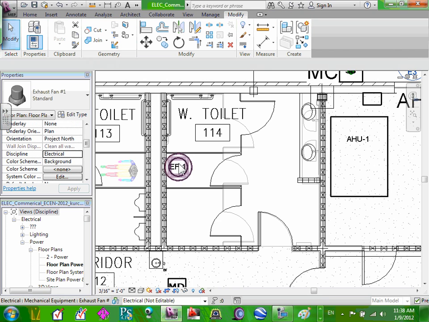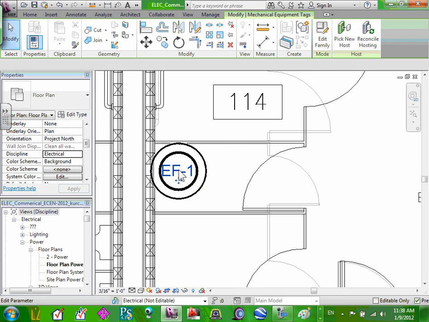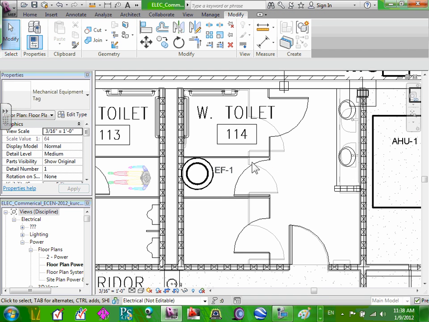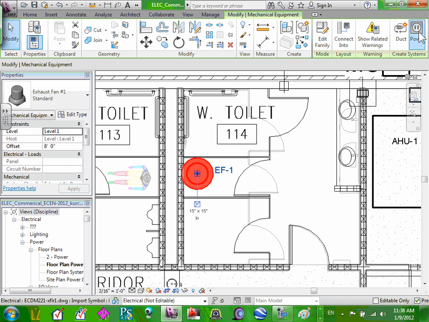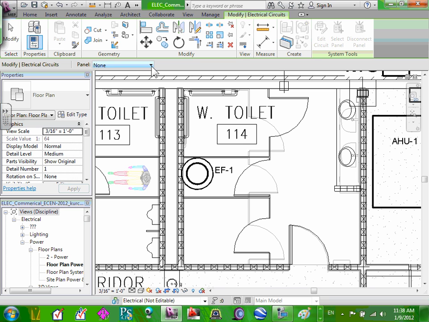I want to grab it and put it here. Okay, let's go circuit it. Click on that baby, and when you click on it, my friend, you're going to see power. We're going to go power it. Select panel. What is it first? It's a single phase 120. So I'm going to go to, and coming from, it's a single phase 120.